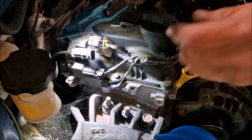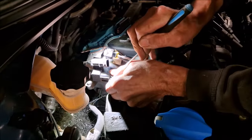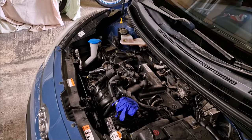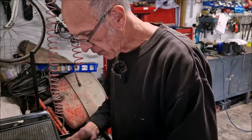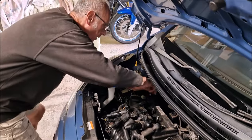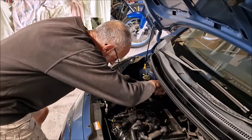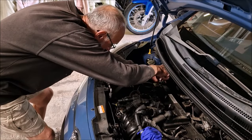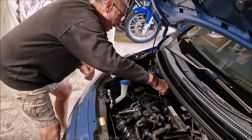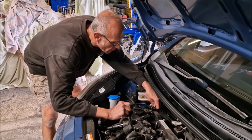Next protocol is remove these connectors. This one's got a little tag on, so it needs a little pick to carefully remove that. What is it you've just taken off there? Wires to the variable valve timing solenoid. You mentioned earlier that if it's not the timing chain, it could be something to do with the VVC. What is that? I hope it's nothing to do with the variable valve timing gears. I don't know yet. We could be wasting our time.